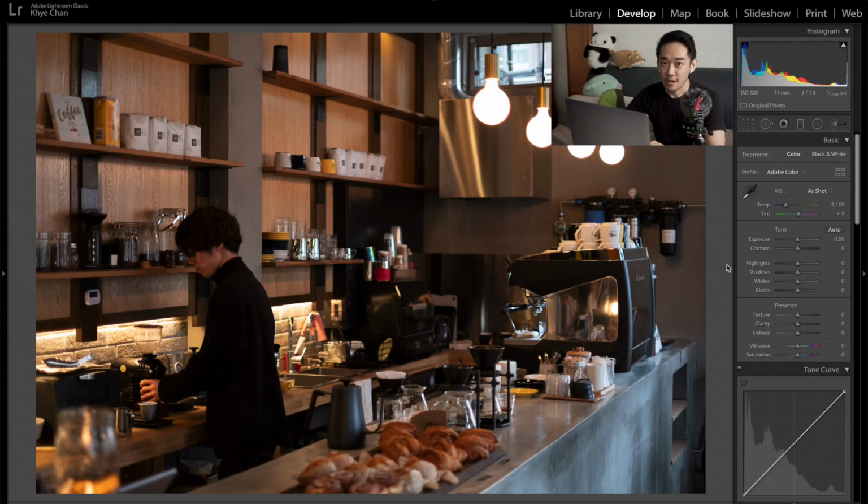So I've already got my Lightroom started. This is the first image that I'm going to go through in terms of the edit. This was taken at the beginning of 2019, in January. Seems like a while back already with all the current things happening. This was in Kyoto, at a cafe called Kyoto School Bus Cafe. Very, very nice vibes. Totally miss that place.